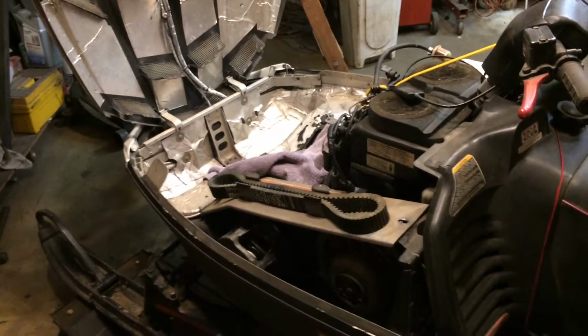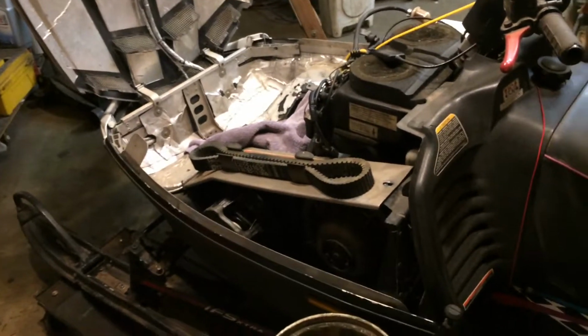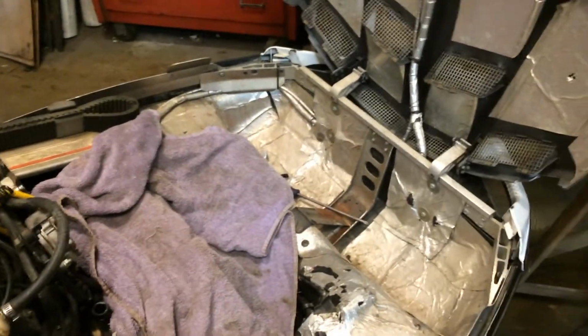Already been engineered. You don't have to grind, and you don't have to drill, and you don't have to do any of that BS. It's great that you can do it, but you don't have to do that. It's such a huge waste of time and parts to do that because all the thinking has already been done by eggheads with slide rulers, and there it is.